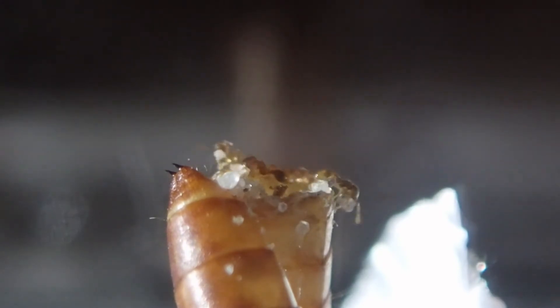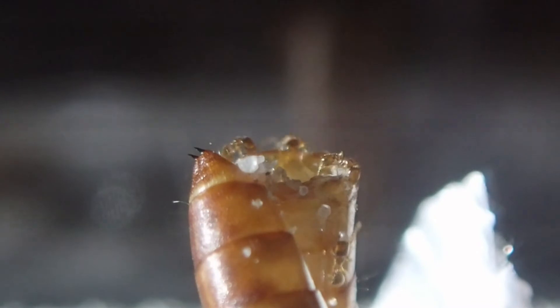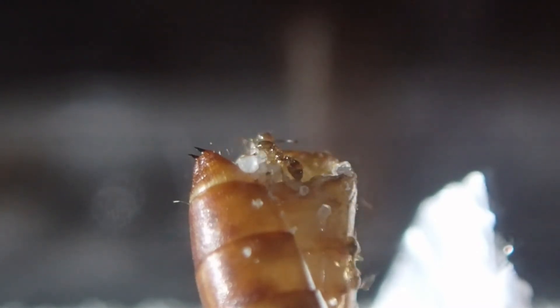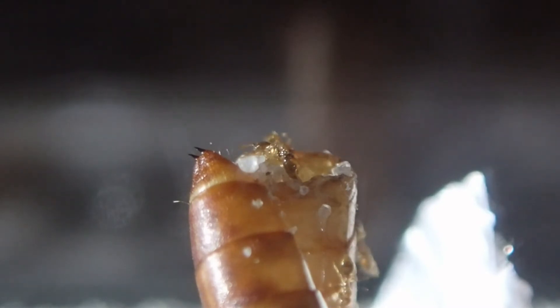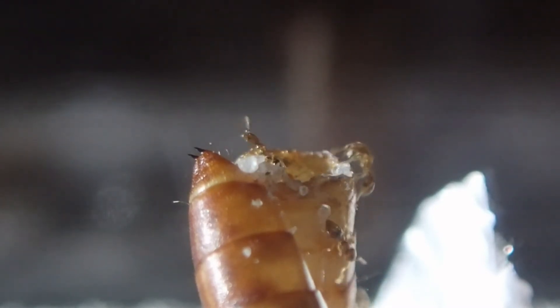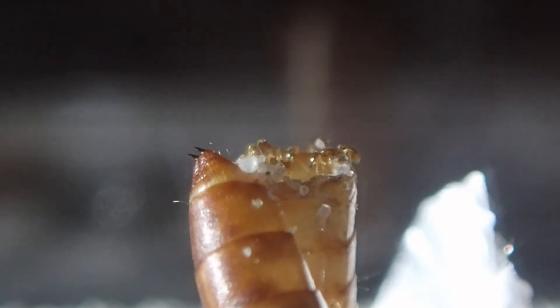These are in Solenopsis, so they are in the same family as fire ants. I fed them a bit of a mealworm here and you can see that they're bringing some bits of sand in. I'm not sure if they're doing that to create a platform that they can feed on, or if they're actually soaking up the mealworm juices so they can bring it back to the colony to feed the larvae.